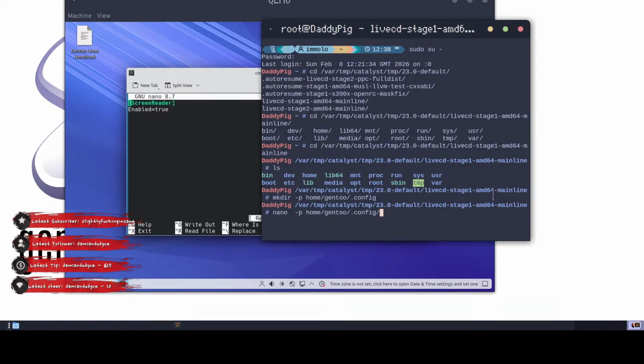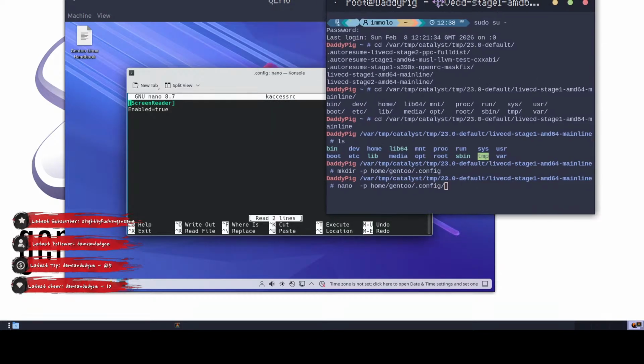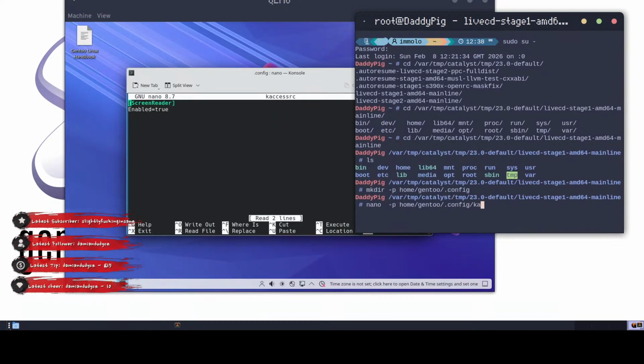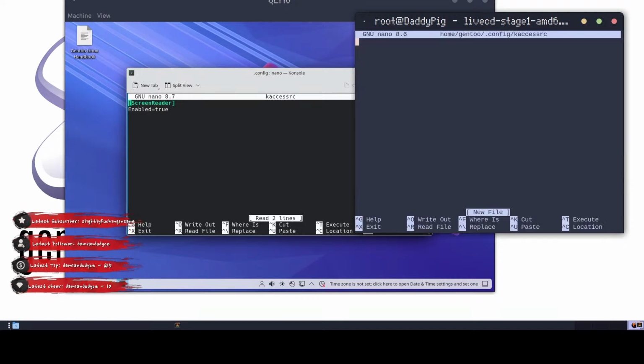So what was this file called? Kaccess RC. And then screen reader, enabled equals true.